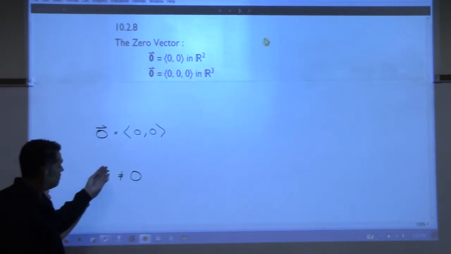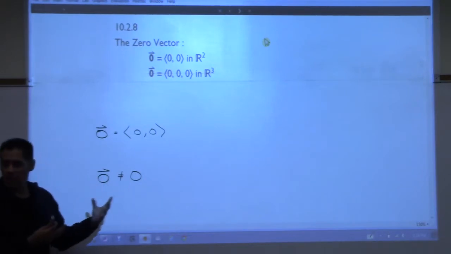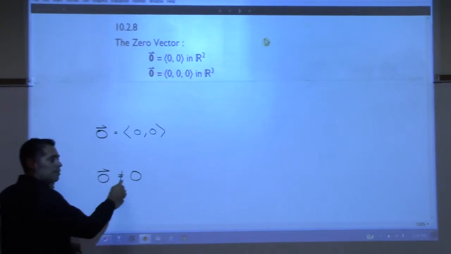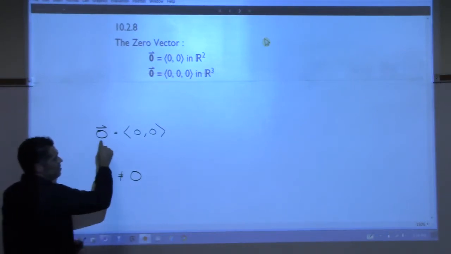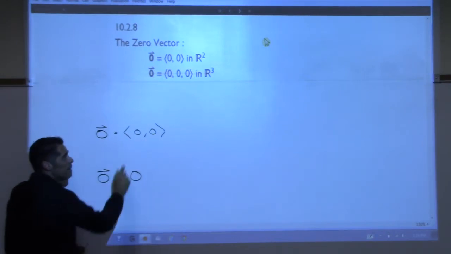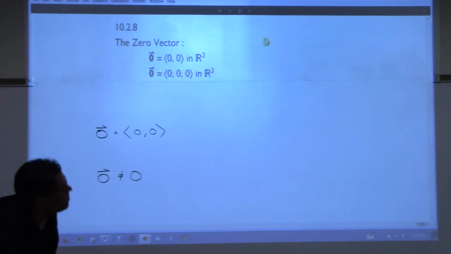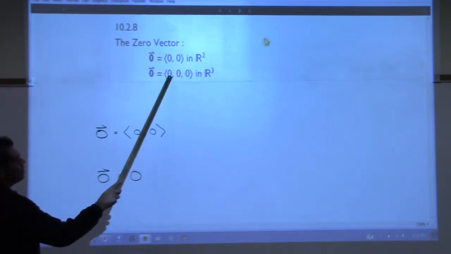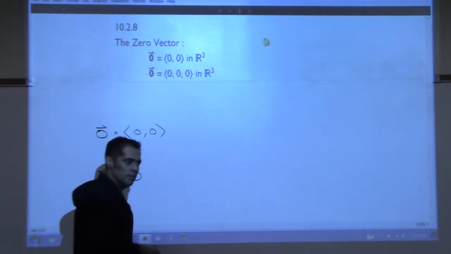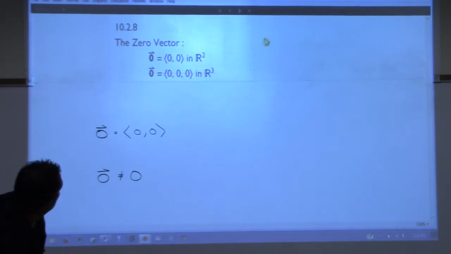This is a cat, this is a tree, okay? They're two different objects, right? Numbers and vectors are not the same thing. So you can't say the 0 vector is equal to 0. What you can say is that the 0 vector is the vector that has zeros in here, right? That's the 0 vector. And you can imagine, even though I crossed it out, that in three-dimensional space, it would be the vector 0, 0, 0. We're not covering three-dimensional here, but the rule's still true. It would be the same. And in R4, four-dimensional space, 0, 0, 0, 0. So on and so forth.